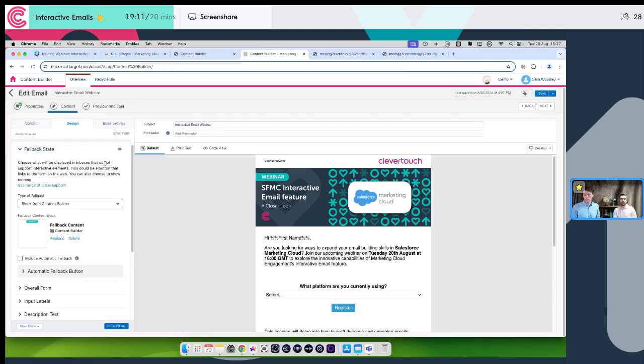So we've got this great feature. We know it's only going to work in a relatively narrow range of email clients at the moment, and unfortunately, we don't have any real ability to influence that. But what we can do is create what most people are doing at the moment: let's create that button that links to our landing page as our fallback content, and that's going to be our backup option for anyone who's using Outlook or an incompatible email client.